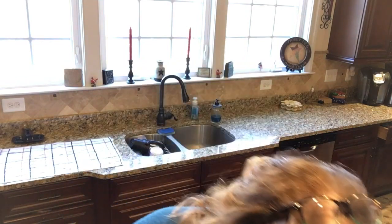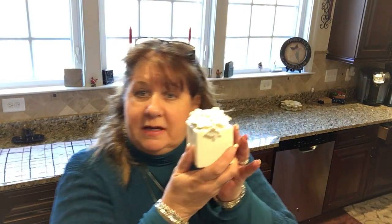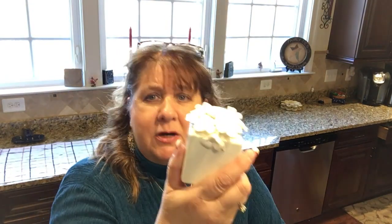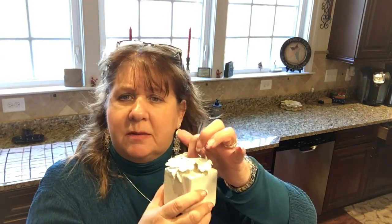But I've decided I'm going to use my little vases that I got the other day. I'm going to cut up some pip berries here, and we're going to try to figure out just a little something to put in there. I'm going to put just some pip berry sprigs in there. And I will take you around and show you the powder room, of course, and we'll finish decorating in there. So I got kind of a full plate.